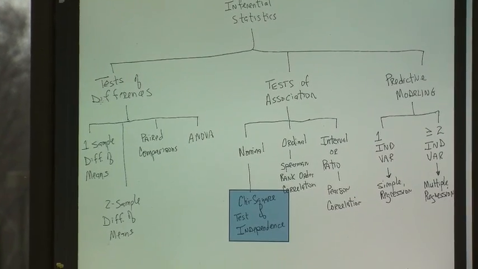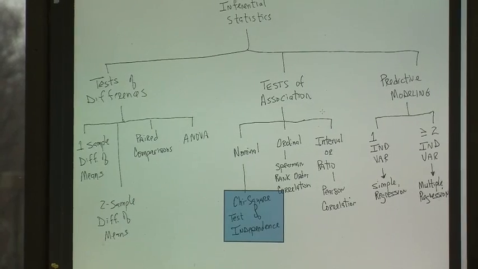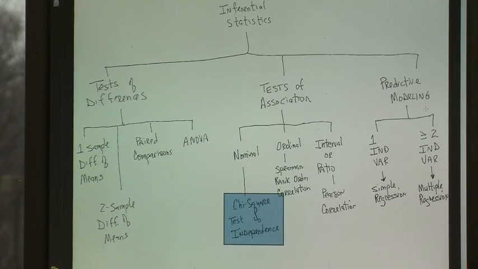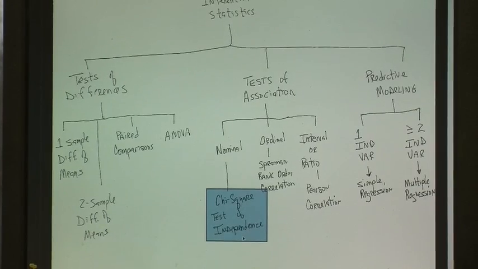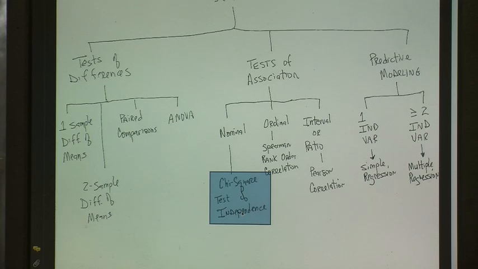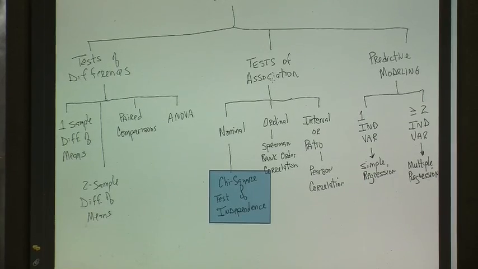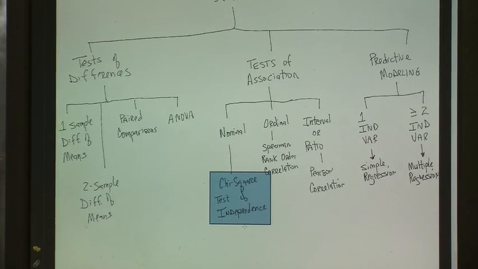So keep in mind that the three categories of inferential stats are test of differences, test of association, and predictive modeling. As I talked about in an earlier Panopto, and as I said in class, in a way, you could consider the chi-square test of independence to be a test of differences, because we're comparing whether two proportions, three proportions, or more are equal to or different in value. But the reason why we put the chi-square test of independence under the category of a test of association is because of the contingency coefficient.